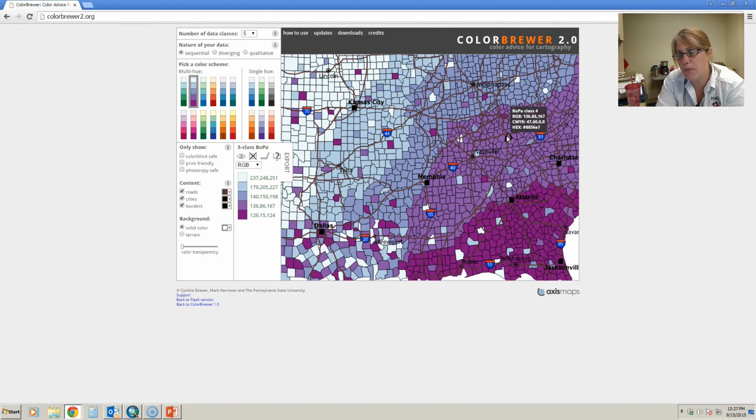You're going to be making what seems like a really simple map, and it's not complicated, but you're going to be making a map of population in the United States in 1800, and you're going to have to add cities and counties and so forth. You have the other data to add on top of it. This helps you select what color those should be in order to pop or to be seen on the color scheme that you're actually using.